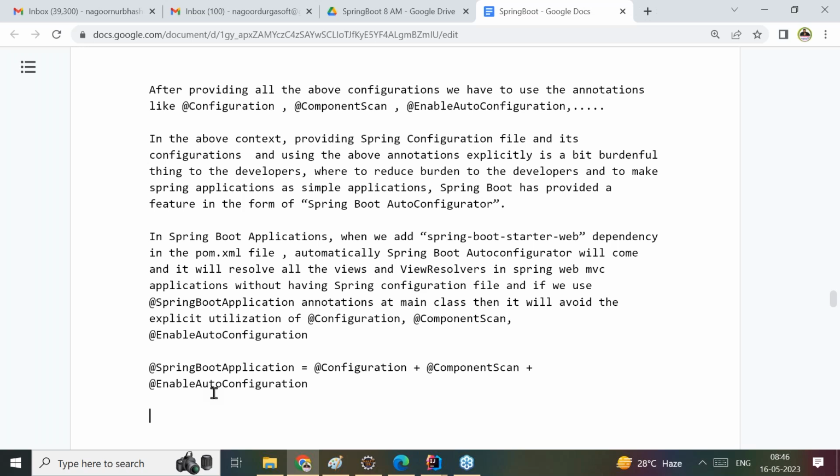Overall, 3 servers exist. What are the 3? Tomcat. Next one is Jetty, not Jet2, so try to pronounce it properly. Then Undertow. Jetty, Undertow and Tomcat. But the student gave the answer, Maven server. Unfortunately, that interviewer also accepted the answer.